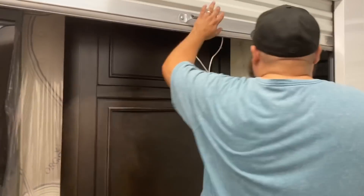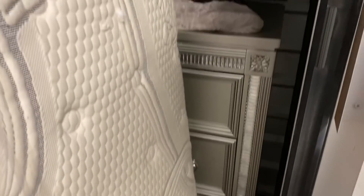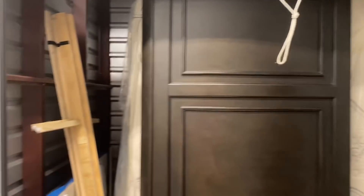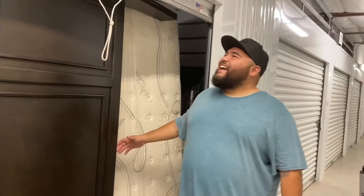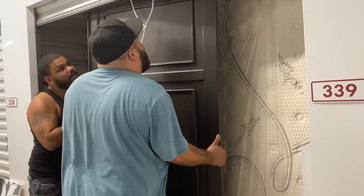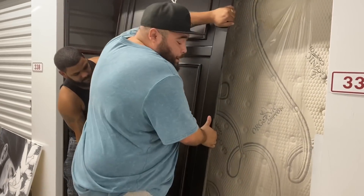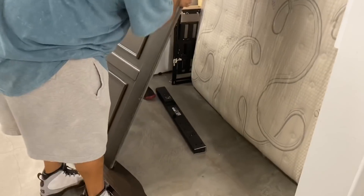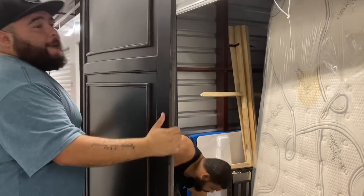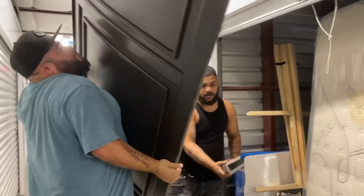All right, look — this is kind of why I also bought it. As you can see through the side right here, this is all we really seen. And I'm thinking when I saw those two items — oh, and the TV — I was thinking let there be some nice stuff in here. I brought in some muscle today, little mama's little brother. We had to get some muscle because my back's going out every now and then. You need a break.